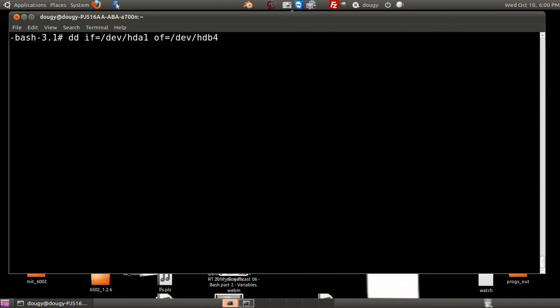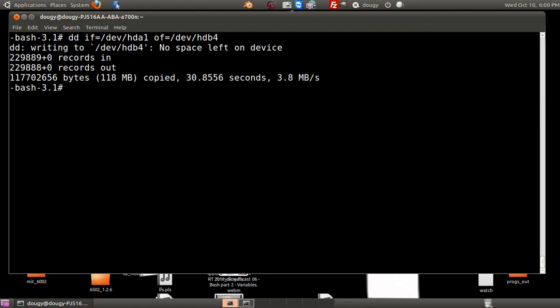Okay, hit enter. DD's not going to give you any standard output, doesn't matter. Okay, let DD do its thing. It might take a while. I'll get 2 gigs an hour. So if you have a small partition, or even if you made a 20 gig partition, I'm not saying it's going to take 40 hours to get that done, alright, but it will take some time, and you're not going to get any output out of it, so don't freak out. Okay, but for me, it's small, and I'm not going to let this run all the way, but I will let it run a little bit.